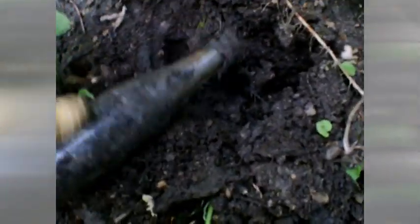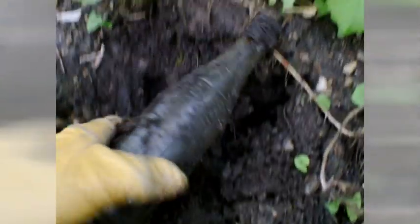Oh, it's very good. I think this is just a clear bottle. A plain bottle, I mean. No, that is super cool. It's an old Pepsi Cola bottle. Pretty cool. It's embossed. Pepsi Cola. I'll definitely take that. I don't have a Pepsi bottle like this. So just like that, one, two, three, four cool bottles, all right here in this little spot. That's awesome.